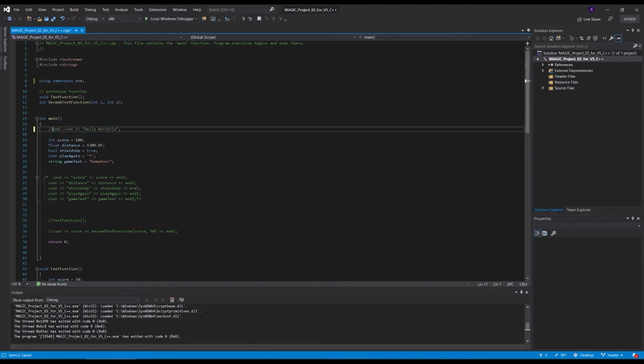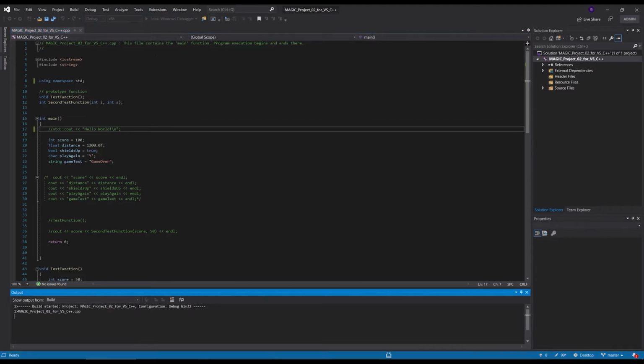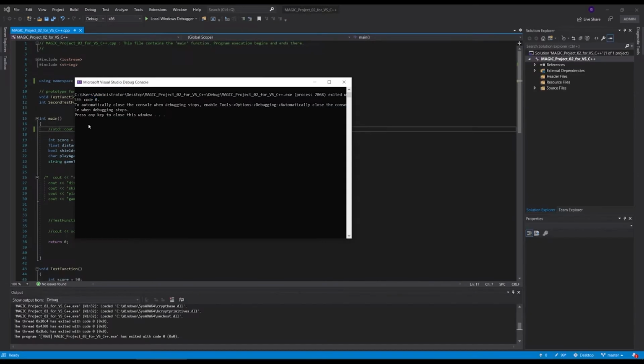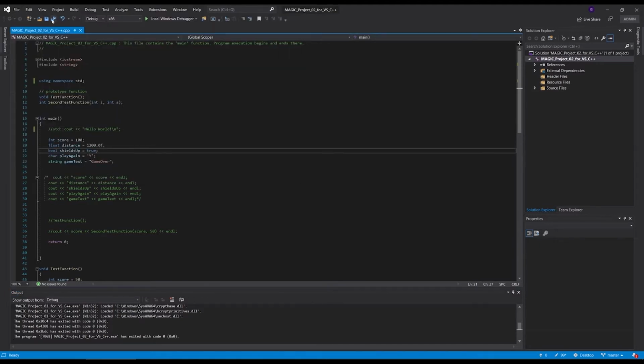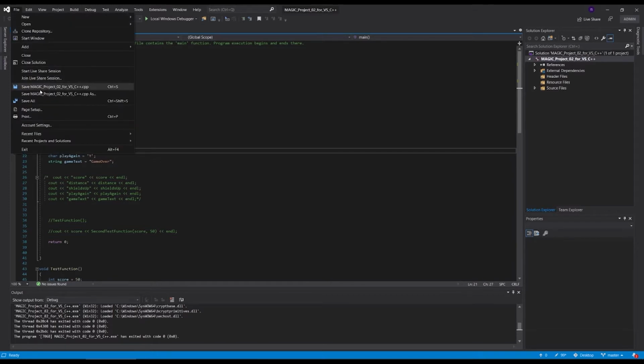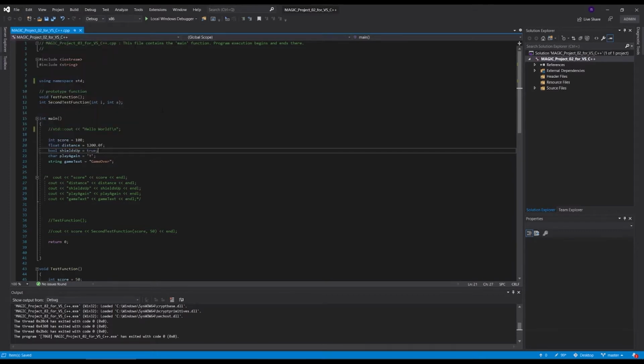So what I'm doing right now is I'm commenting it out with double slash. Basically when it turns green like this, that means the computer is going to ignore it and not going to compile it. So you mostly use it for notes, or for code that you don't want to be executed. So if you do execute it, you get nothing because we commented out the code. And when we do the project, it's best to save it. Just save the code. It'll be saved into your file where you created the project.